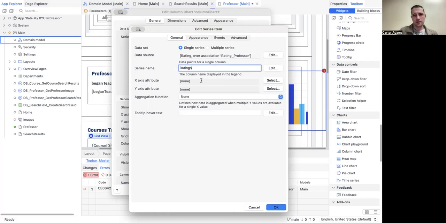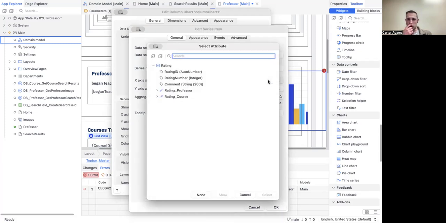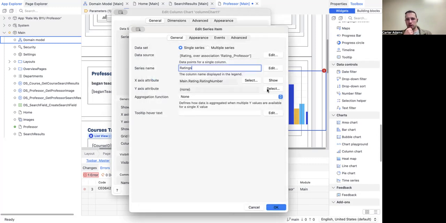And then, so now we need to configure what the X and Y attributes are showing, or yeah, these axes, what are they showing? So in order to do that, I'm thinking both of them would just be rating numbers, because we just want to show the rating number, if you guys remember, is just like the actual number that someone has rated a professor or a course by.